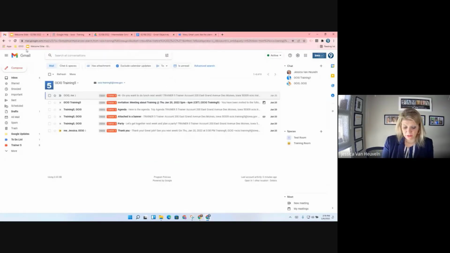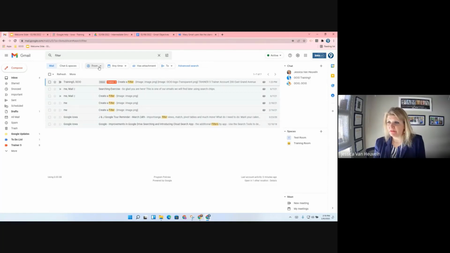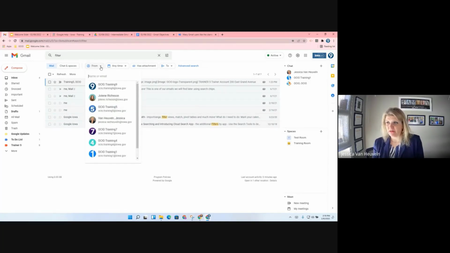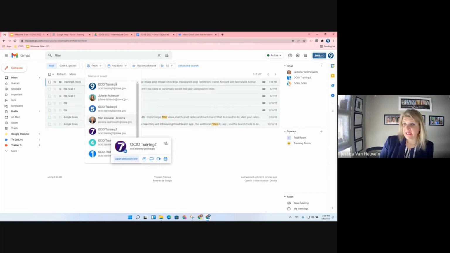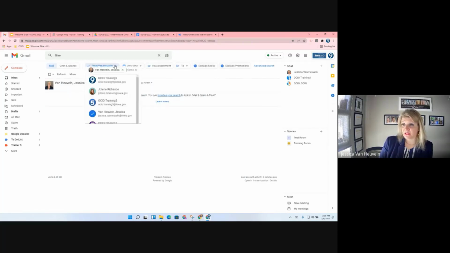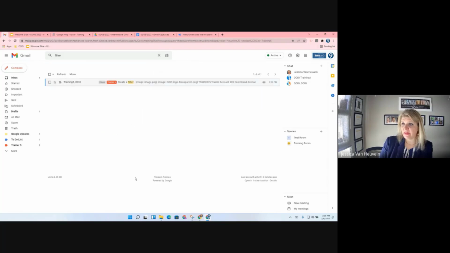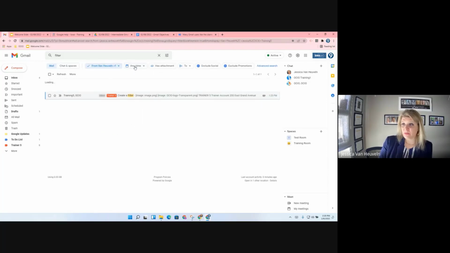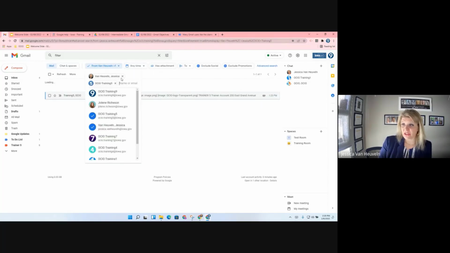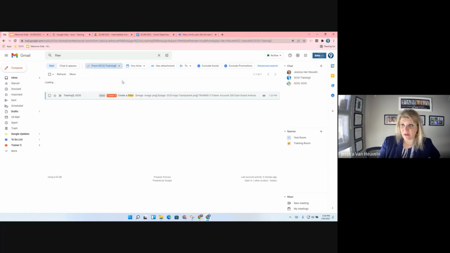One other thing I did forget to mention. Let's type in the word filter just to get me a search. You do have a refined search now. You can actually click on the from button down here. I forgot this. This is pretty new. I can actually select the person. So now you can go down here and select an email from that particular person. In this case, I know I have one from Trainer 5, and there it is. So these are more refined searches where you can look there as well and have a drop down option.